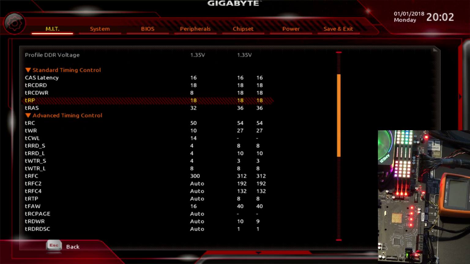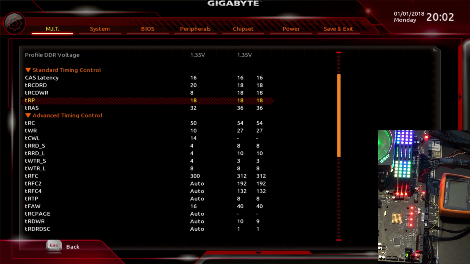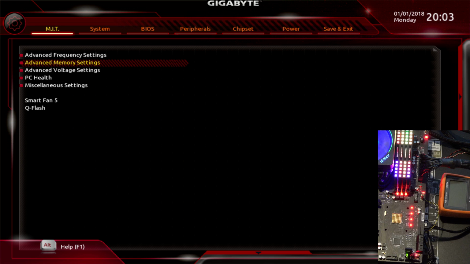If this was Micron E-die, then you'd probably be running something like 20, and then here you'd be at like 500 or 400 for the tRFC, somewhere around there. Instead of, like with B-die, you could potentially run like 240, and that would still probably work, but anyway.